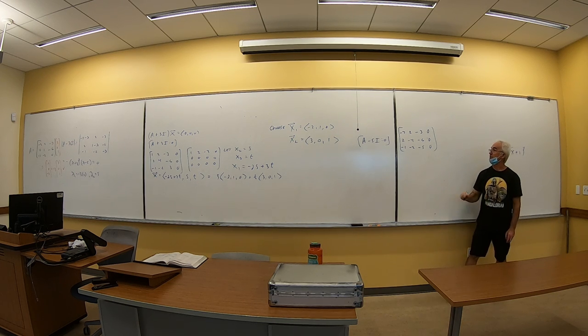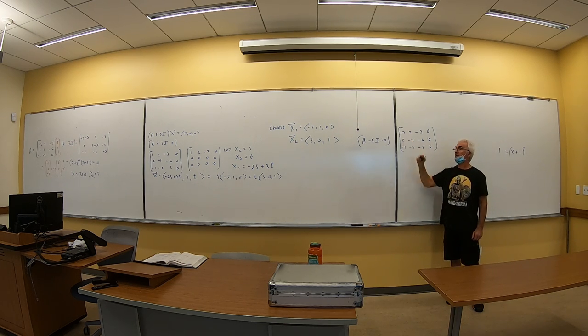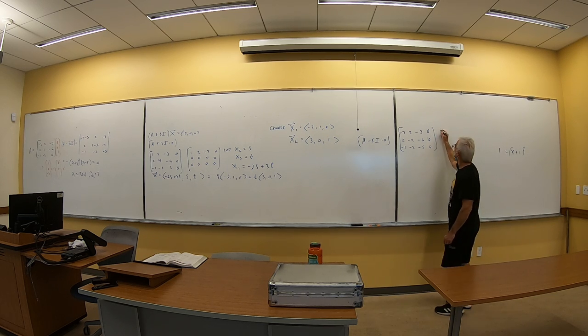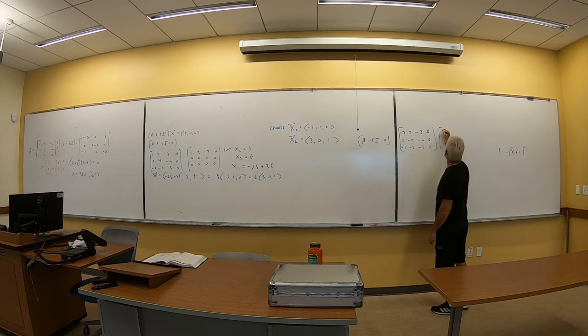There's several things I can do. I can say, take 4 of these and add it to this. I'd say take -8 of these and add to this, or probably just maybe do a row switch. Yeah, let's do a row switch. Less likely to mess up. I'm going to put that one on top.